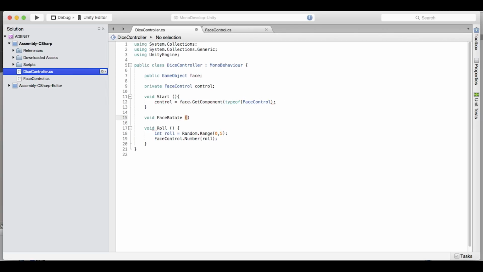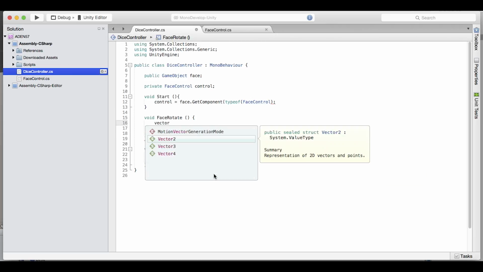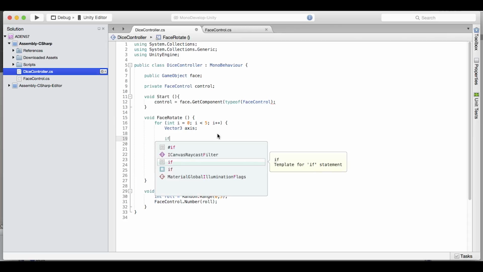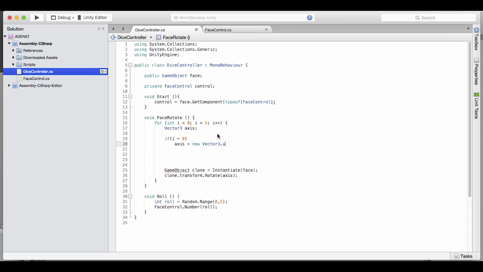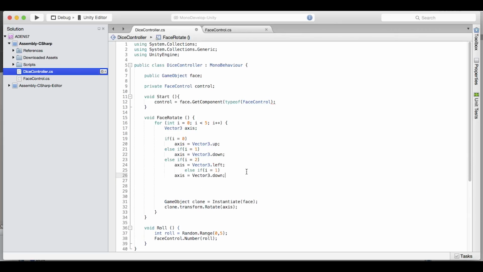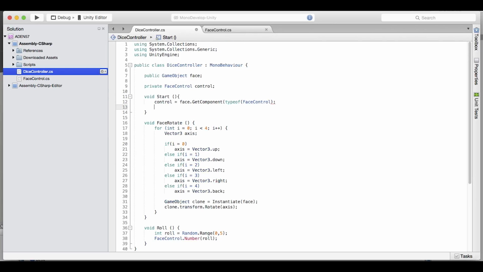Next, we need to set up the function that duplicates and rotates all of the face objects around so that we have an entire cube instead of just one face. This is probably what is going to take the longest, since we have to figure out all of the rotation and vectors and all of that. So I've decided to put in a loop and have an if statement that has every condition. So if we're at 1, do this. If we're at 2, do this, so that it rotates 6 different faces differently. Well, actually 5, because we already have a face that is in the correct orientation.